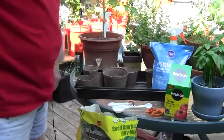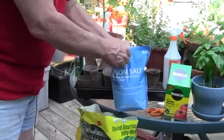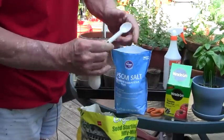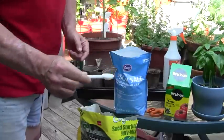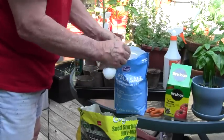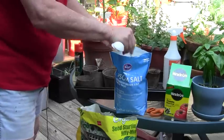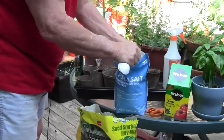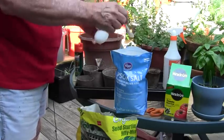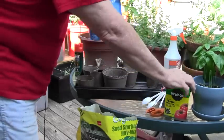This is something you don't want to overdo. If you watched my other videos you've seen that I over-fertilized and over-watered, so I'm trying to avoid that. I'm going to take one teaspoon of Epsom salts — a white crystalline product — and put one teaspoon in each pot. I keep telling myself it's to prevent blossom end rot, though I'm not entirely sure it does. In the larger pot I'll put two teaspoons.